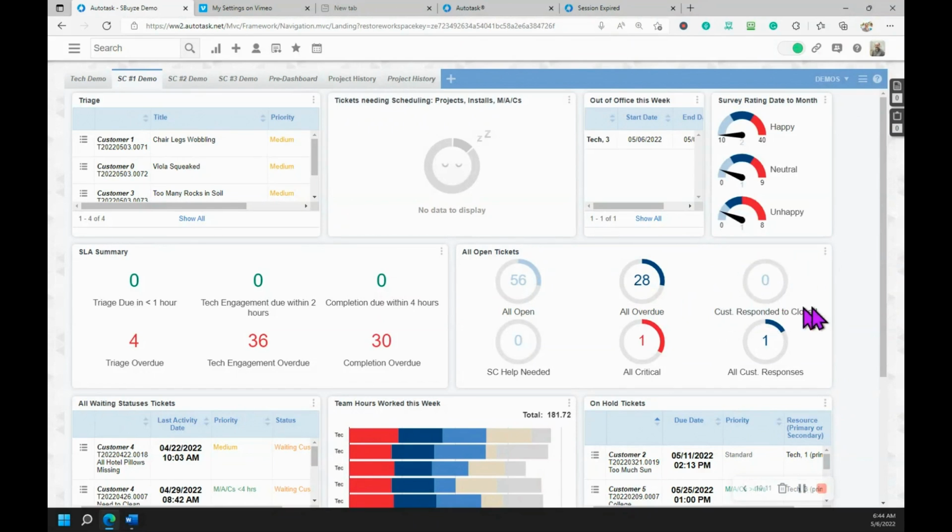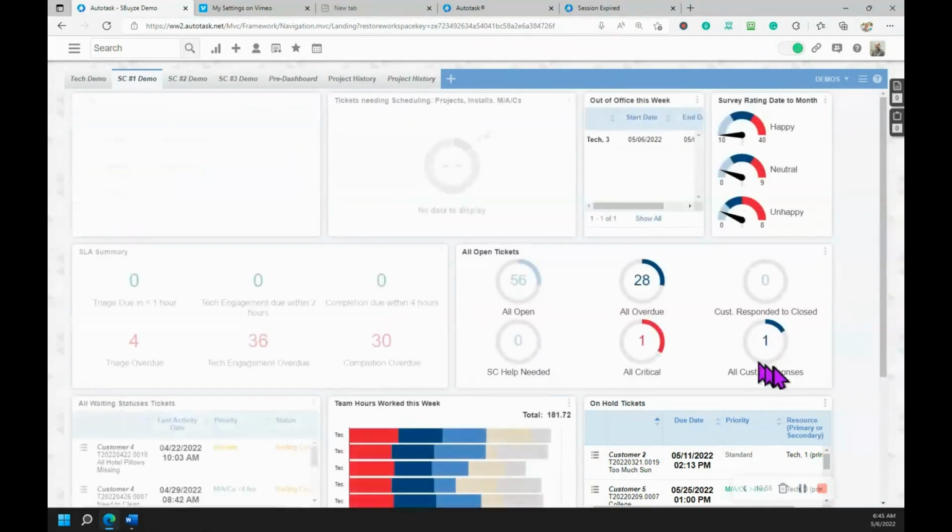Customer responded to closed tickets. If you have a problem where you're trying to track reopens and give attaboys to your best techs, but customers keep responding saying thank you, awesome, you're my superhero, and that's hurting your reopen audit trail, then you should talk to us about how to flag customer responded to a closed ticket without actually opening the ticket and without actually hitting that reopen audit marker. If you don't have the reopen audit marker, you should talk with us. We do have a reopen mechanism that tracks how many times a ticket is reopened once a tech closes it.